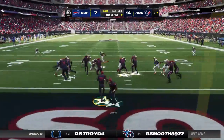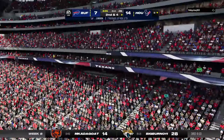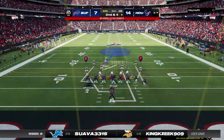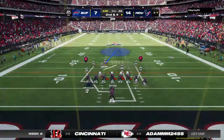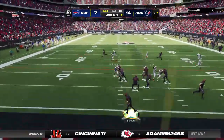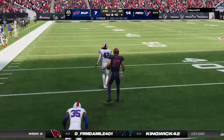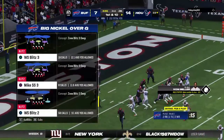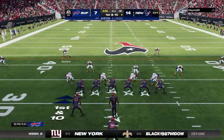No, that's you, partner. Mixon gets the nod to start the drive, and he'll find a little space. He gets us up near the 10. This 2nd and 4 brings up 2nd and 4 at the 9-yard line. They'll go play action here with Stroud. Got his man, it's Fehoko. And he's able to get this one all the way past the 30. 75 yards receiving for him now. It's a first down.